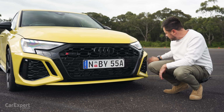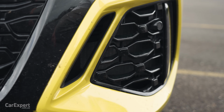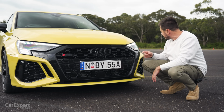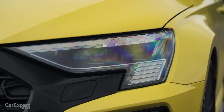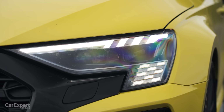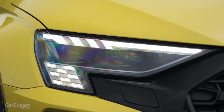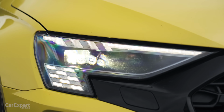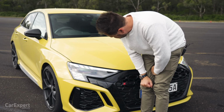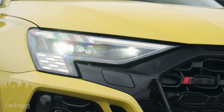I do love as well all of these big inlets over here for cooling too. They really just give this a gnarly appearance when it's approaching you. The other thing I love as well, it's going to be hard to show you, but these headlights, the start sequence when you unlock the car, this little thing on the side here is an 8-bit graphic, and it comes up with RS3 when it unlocks, which I reckon is pretty cool. Over on the rest of the headlights, so you have Matrix LED. Again, not available at the moment because chip shortages, but that's what it is. Daytime LED running light there as well.